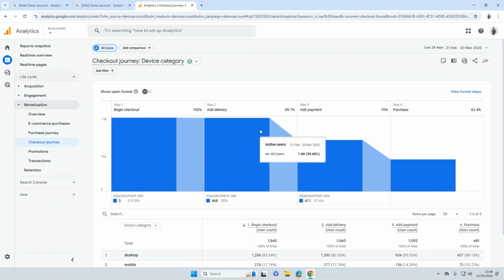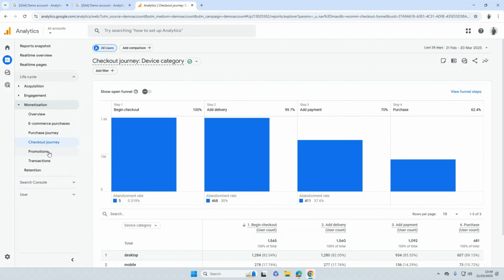So sometimes we want to know where the people left our website. Sometimes they will add a product, begin checkout, but then they will not add a delivery option and will just quit. We need to send them details: can you add your delivery and follow up with the next step? And they add a payment method, and finally they will purchase the product, right? This is how we do that. All this product process information is available whenever you are purchasing at any e-commerce website. This data can be captured and displayed here.